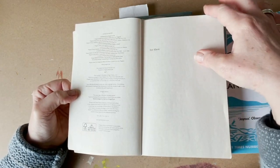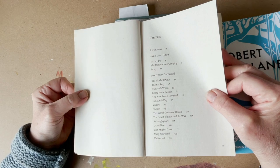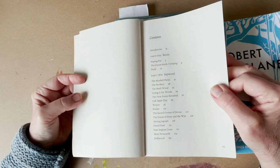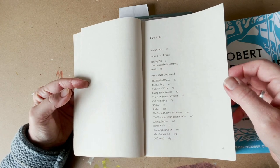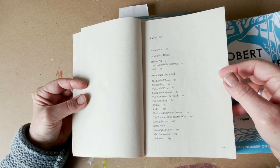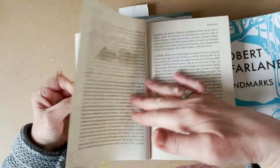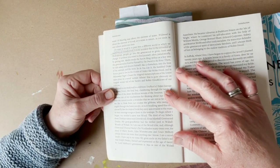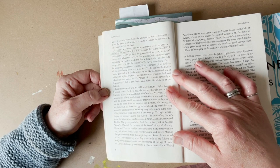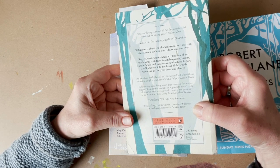Roger Deakin talks about trees in all manner of ways — from his trips abroad to his life in Suffolk, where he had a property with a moat, living in the woods. He covers apple day, willow, shelter, Forest of Dean — he almost travels the country through this book and talks about woods throughout. My favourite quote, which I have at the front of my sketchbook, is: 'To enter a wood is to pass into a different world in which we ourselves are transformed.' It's history, traveller's tale, natural history, biology — a whole raft of things all connecting in this book.